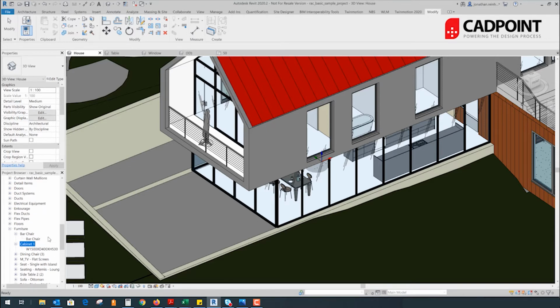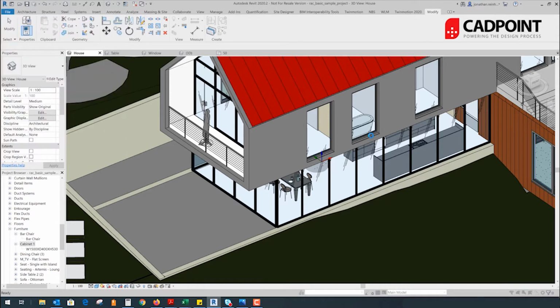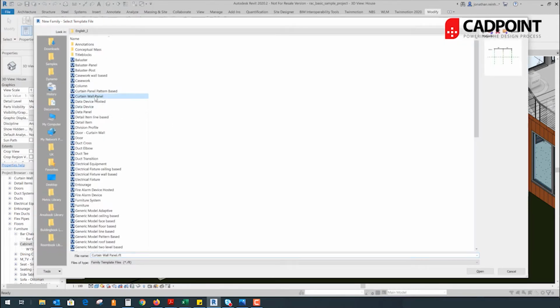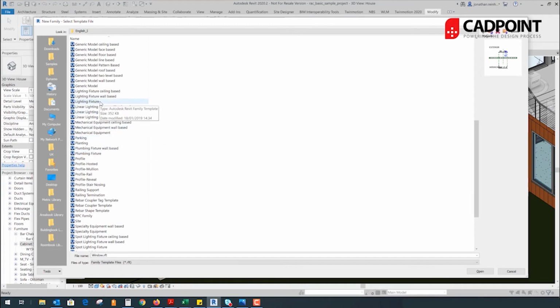The purpose of understanding your Revit categories is that when you go to create a new family, so if I go to New, it presents you with a series of templates. These are RFT files, and I can see in my thumbnail on the right hand side that some information is already in that particular file. This particular one is for a curtain wall. If I wanted to create a door, I'd use the door template, and the same for a window. Down the bottom here we have plumbing fixtures, parking equipment, or even lighting. Or there is a generic model one, which is just to create something that doesn't necessarily have a defined category to it.